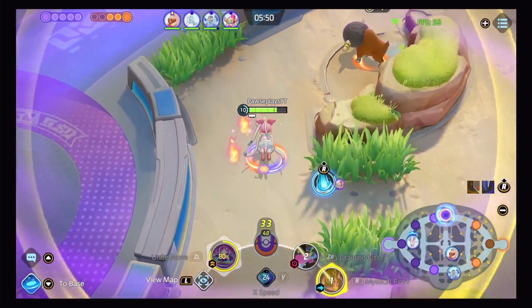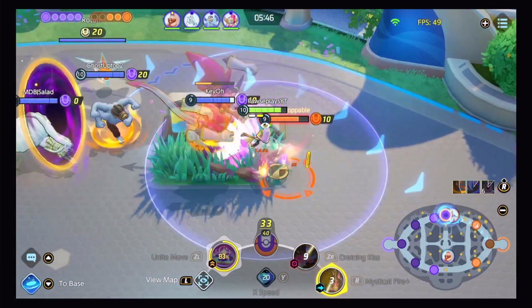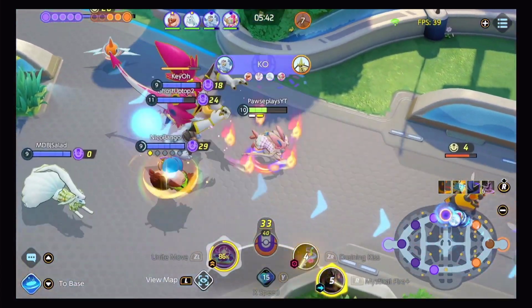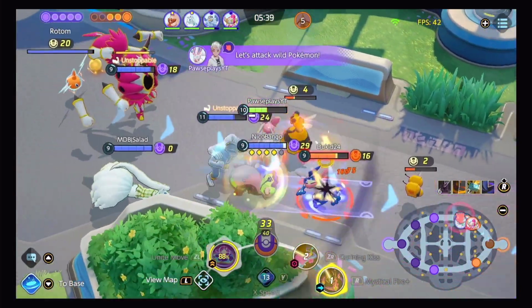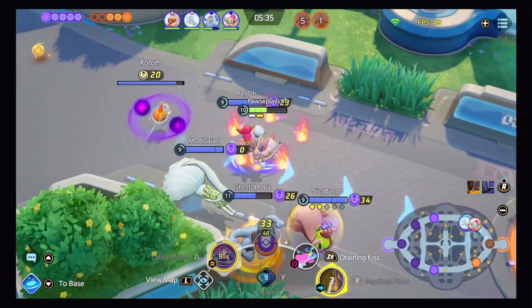Whether or not I'm running Weakness Policy instead of Focus Band this time around, like I said, I've always been an advocate for Weakness Policy. I think that item is a little bit slept on. A lot of people don't realize how much damage it does. It only works with Sylveon when you're running Mystic Fire.